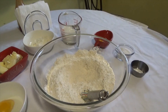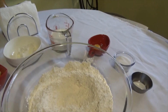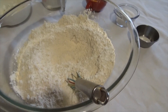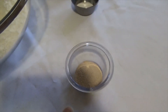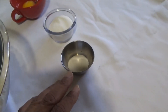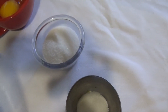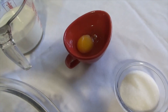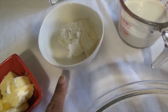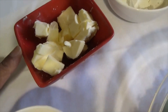For this simple fluffy cream cheese loaf, you'll need: three and a half cups of all-purpose flour, two and a quarter teaspoons of instant yeast, one teaspoon of salt, a quarter cup of sugar, one egg, one cup of milk, one third cup of cream cheese, and a three quarter cup of butter.